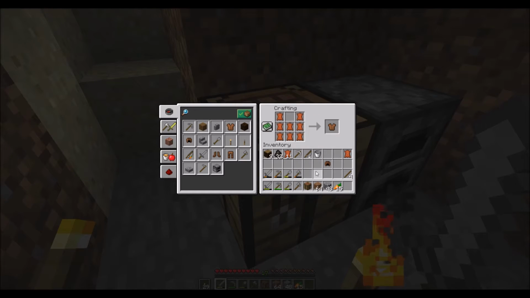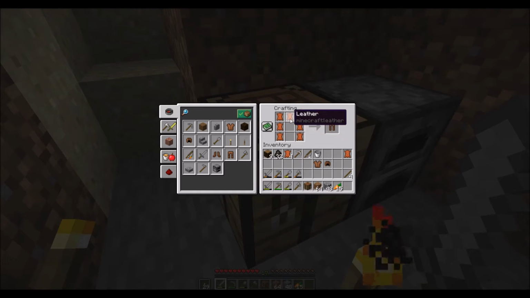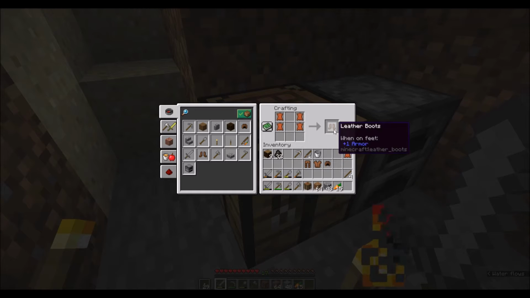Okay, we're going to make the chest piece. Now, this is the most expensive part because it covers the most part of your body, which is your chest area. All right, so we got our shirt. Next up, we have our pants, which is nearly as much as the shirt. And then, of course, the boots, which is 4 in that formation.